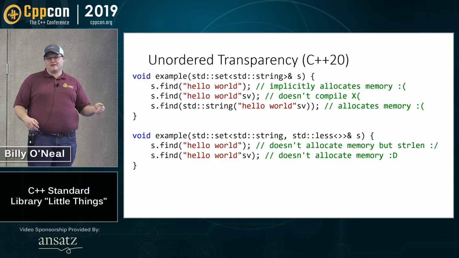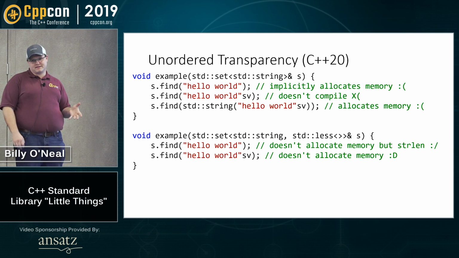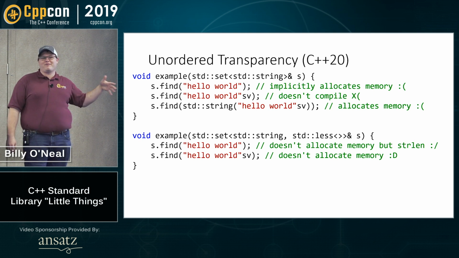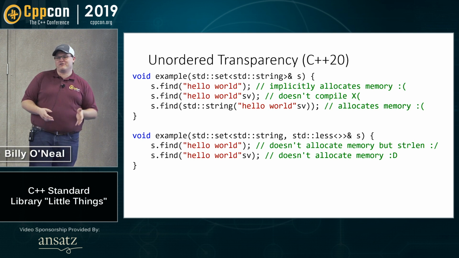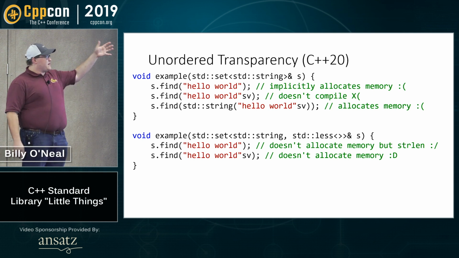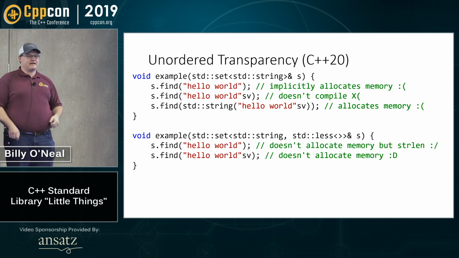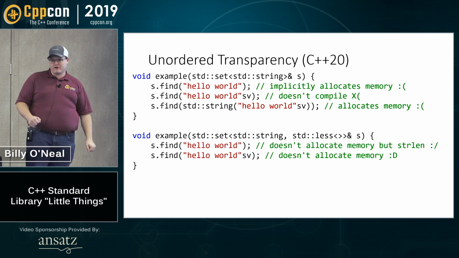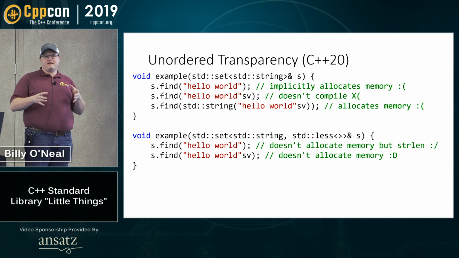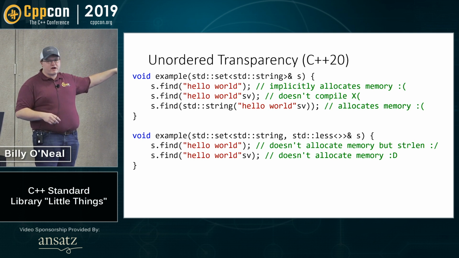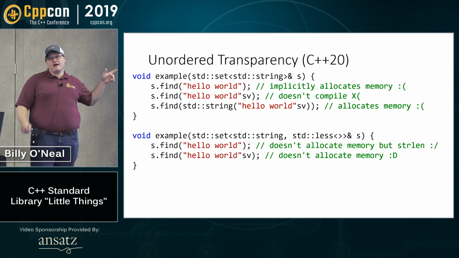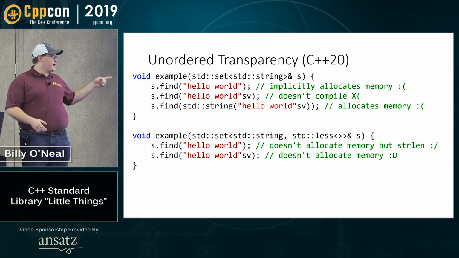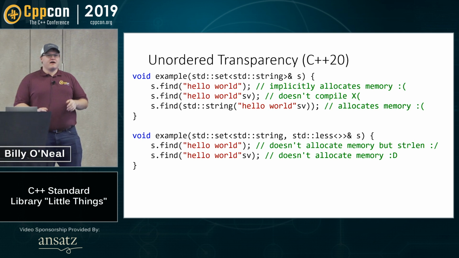And if you had a string view, it doesn't even compile, because the conversion from string view to string is explicit. And if you make it compile by casting it to string here, it compiles, but it's still allocating a string when you didn't necessarily need to. But if you just add less empty diamonds, that says, I am okay with this opted-in transparent comparison, and it will pass the less than comparison from the parameter that you pass to find or extract all the way down. So this will end up calling the less than operator of std::string and the const char star. So that was C++14.